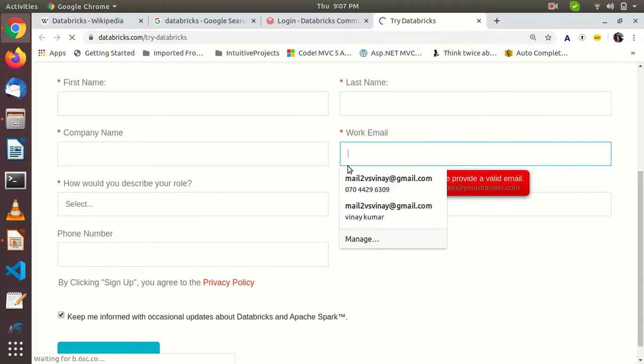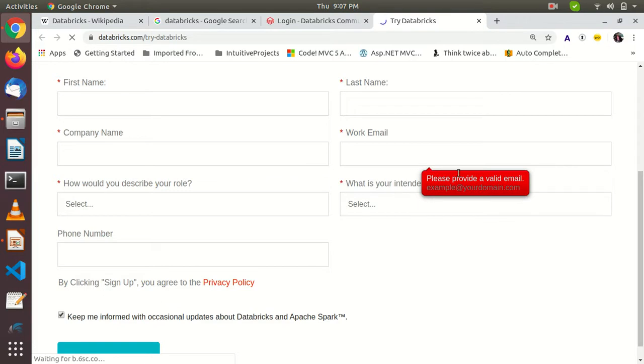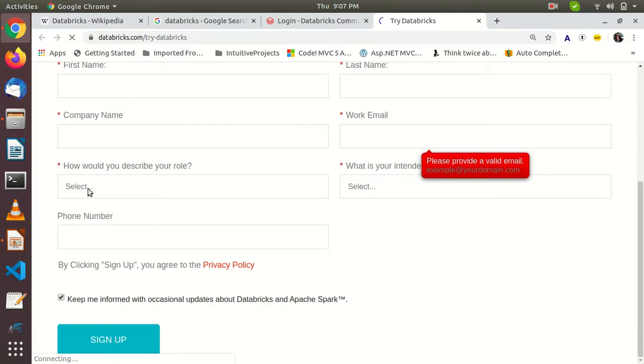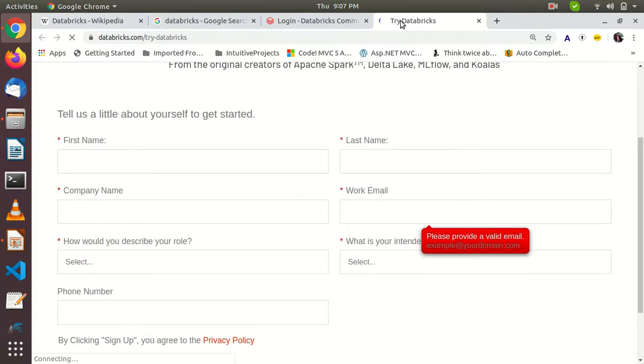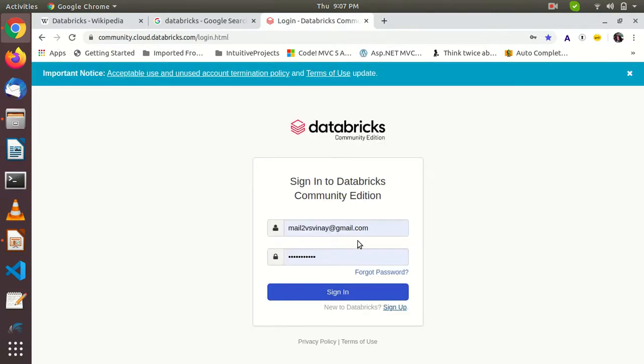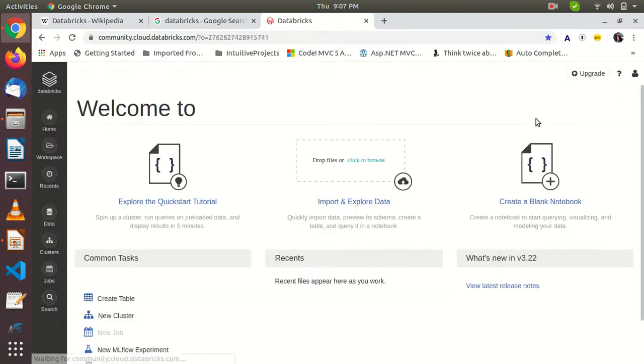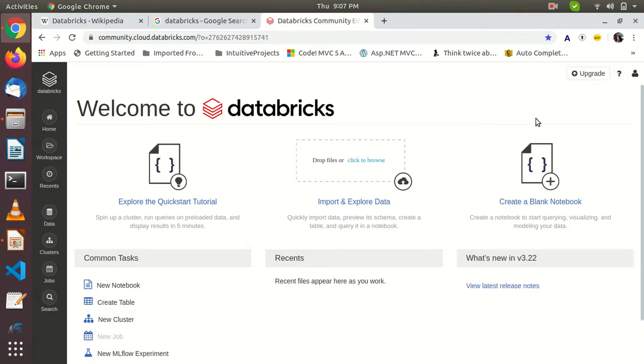I have given my own personal email. I don't know whether they have updated or not. Then phone number and sign up. After sign up, you just have to log in. I have already created that, so you give the mail ID and password and sign in. This is the Community Edition, the free version. For the main edition you have to pay. For our normal learning purposes we can use the Community Edition.